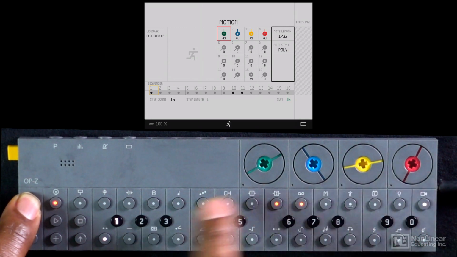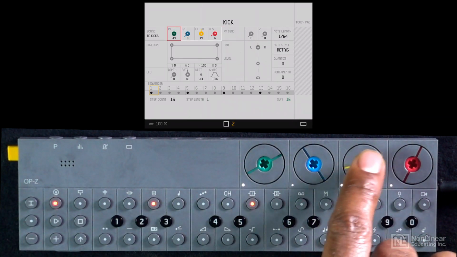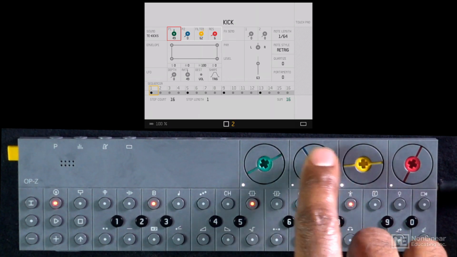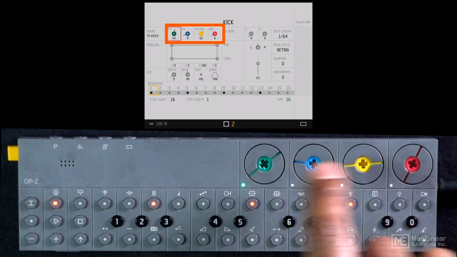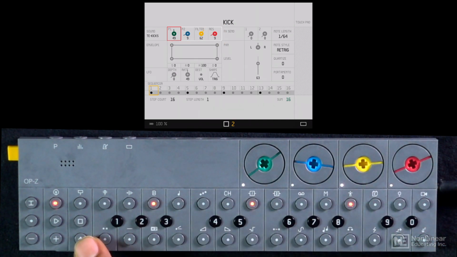You also have these 4 knobs here. Let me go back to the first track. These 4 knobs allow you to control different parameters. As I adjust these, you can see in the OPZ app, certain parameters there are moving. And there's 4 pages of parameters that we can access by pressing the shift button. And this will allow us to jump between volume envelope, effects, volume, level, panning, things like that. So with all that said, let's actually dive into a project and get a better idea of how we can get away from the presets and create something ourselves.